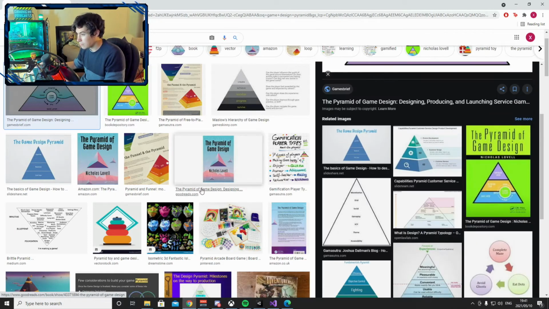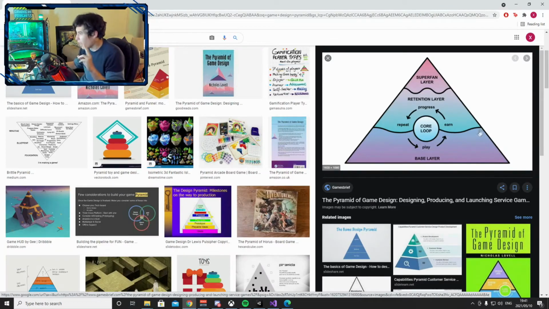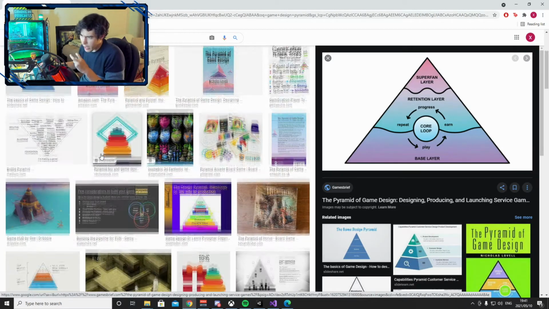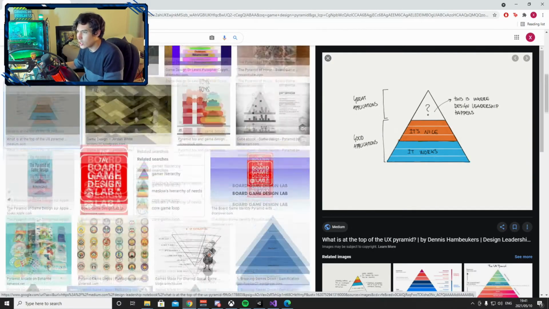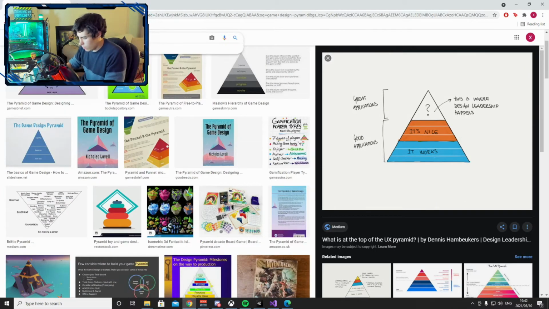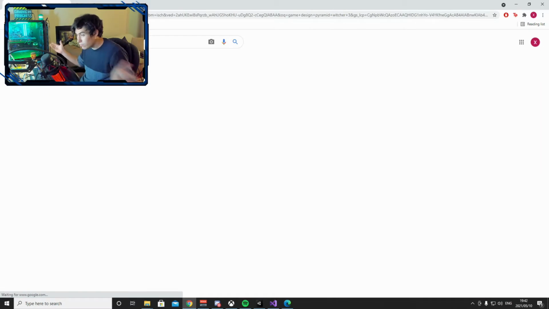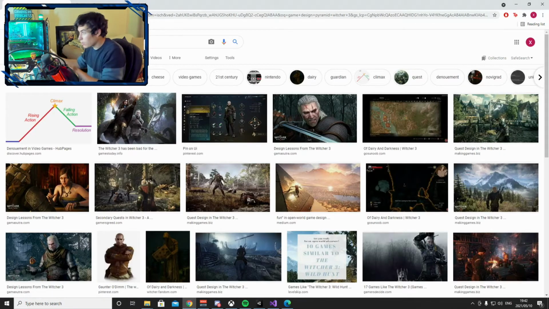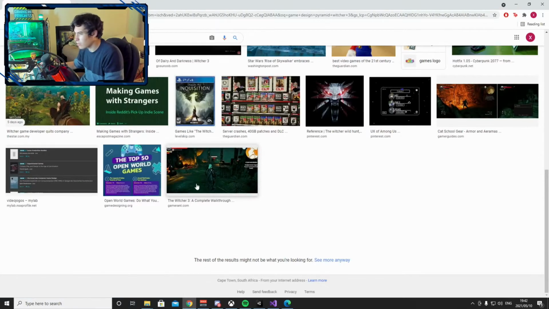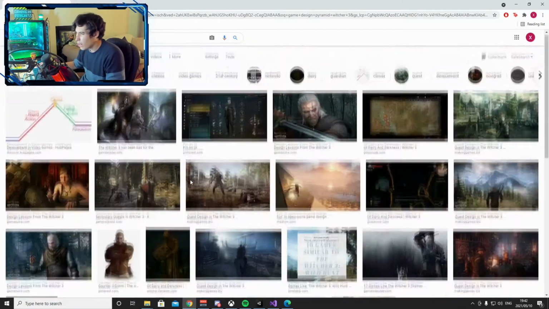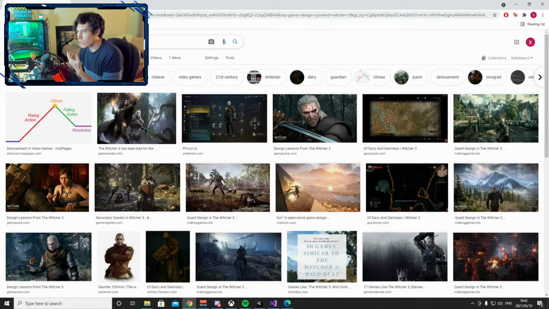There are game design pyramids, or what a game design pyramid potentially is, but I actually searched for the Witcher 3 game design pyramid. I couldn't find it. They just gave me a bunch of characters and stuff, which I found really strange, because I thought that was one thing that, once the game gets launched, you'd be able to see, and that's kind of disappointing.